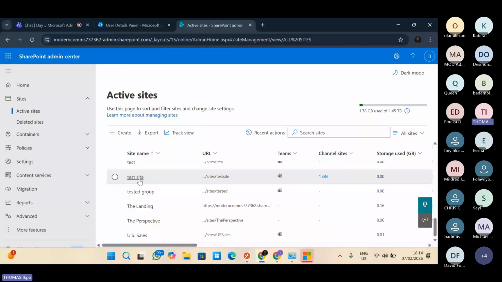I can add people that I want to have access to the files, depending on the access they need. We have different permission levels. We have edit, we have full control, we have view only. View only means you can only see it, but you cannot edit it.